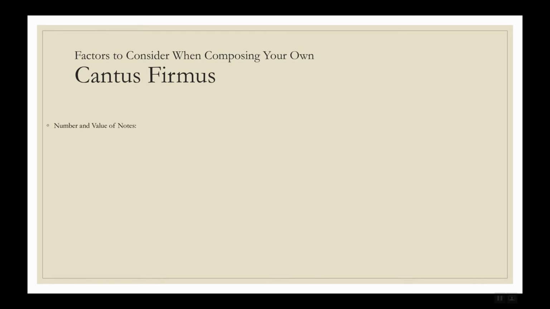So here are some factors to consider when composing your own Cantus Firmus. As I said on the previous screen, we are considering the number and the value of the notes. In terms of number, this comes right out of the book, the chapter that you read by Salzer and Schachter: between 8 and 16 notes in the Cantus Firmus. And then we're going to have them all be of the same duration, so we're just using whole notes. That means you're not thinking about rhythmic values at all, and there are no notes that are more accented than any other ones. The point is you're just thinking of notes as equal things. You're trying to design a melody with just note succession, not anything else like rhythm or motive or harmony. That's what makes it an interesting exercise.